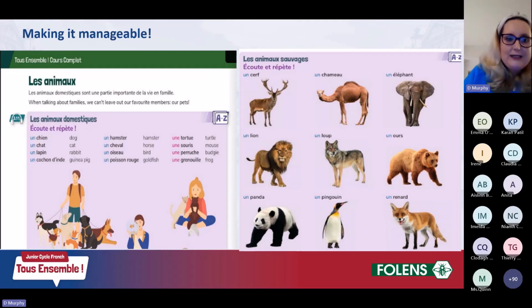But also, when we are looking at a topic, for example, animaux domestiques, I would say to them straight away, okay, if we were filling in a formulaire and you have an exchange partner coming and you're asked to fill in what type of pets you have in the home, working in pairs, can we highlight, can we tick the type of pets that we might need to write about?